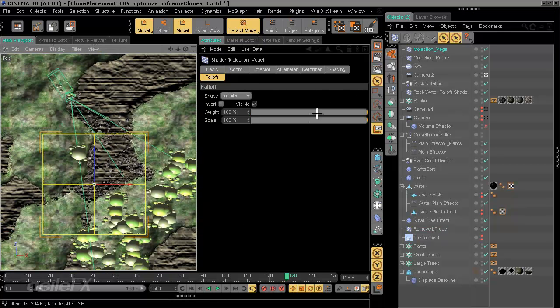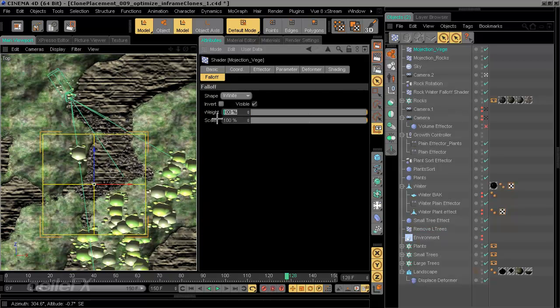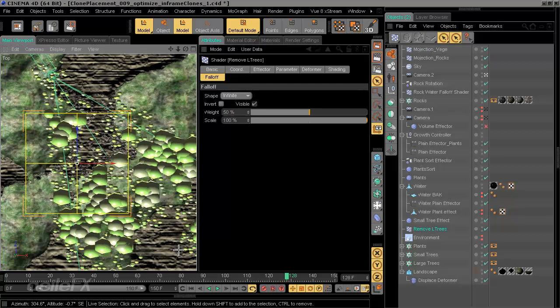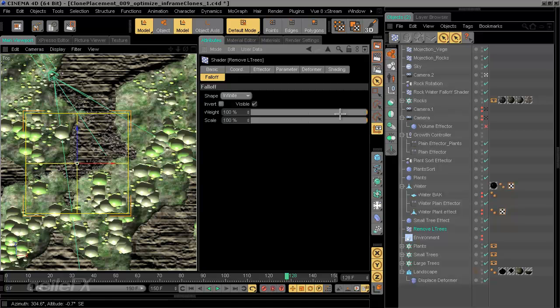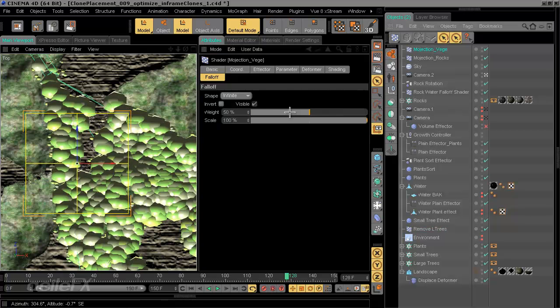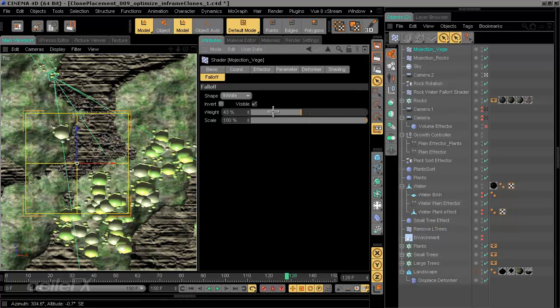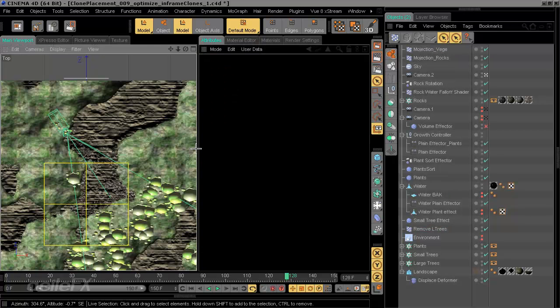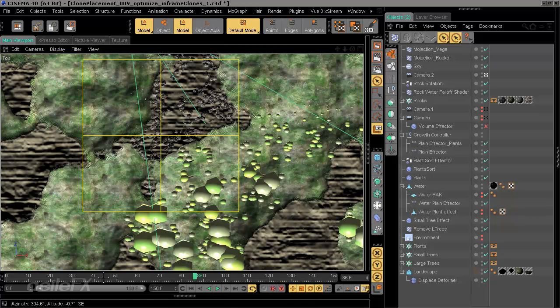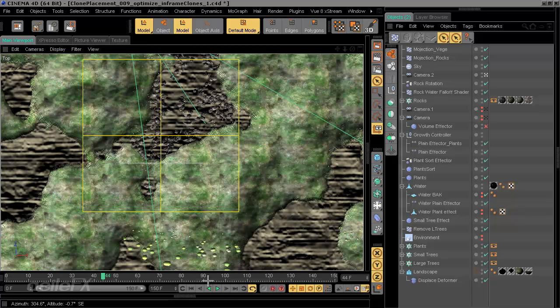If needed, you might have to set the weights of both shaders to 50% in order to get more trees, but I think I am going to set those back to 0 for the remove large trees and 100 for the previous. So now if we scrub through, we should be able to see everything showing up correctly. And we have a nice limited area.